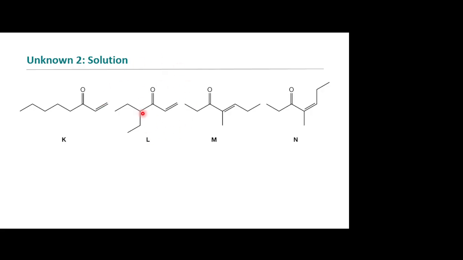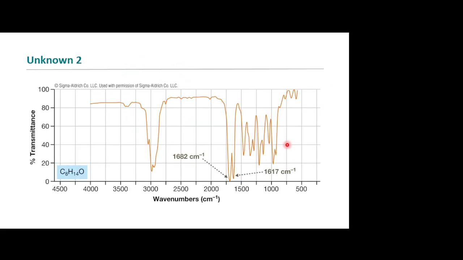If we have a lot of branching, this would give us more peaks here. It would also give us more peaks right here. And so we'd have a very complex series of peaks here, but they'd all be grouped up here. And so you should expect to see more stuff coming out of here.